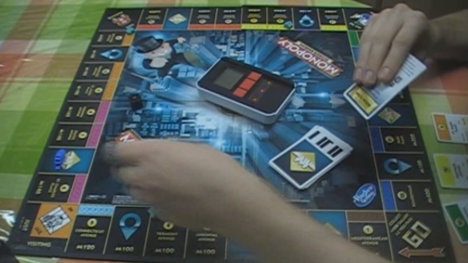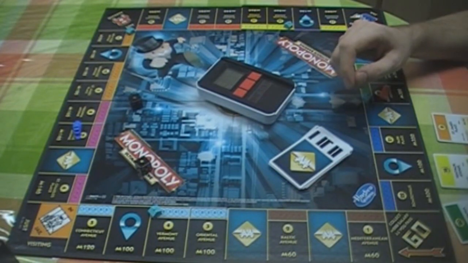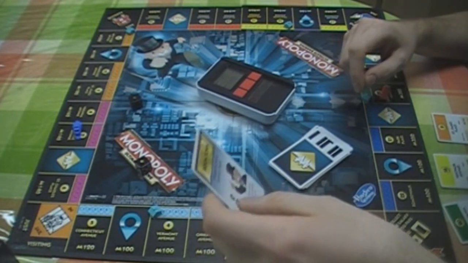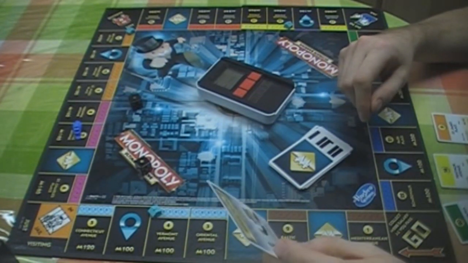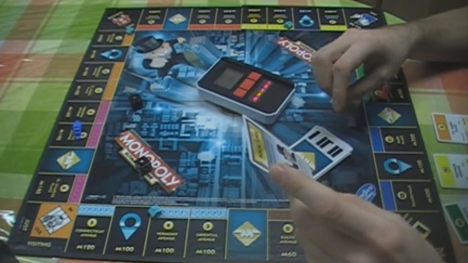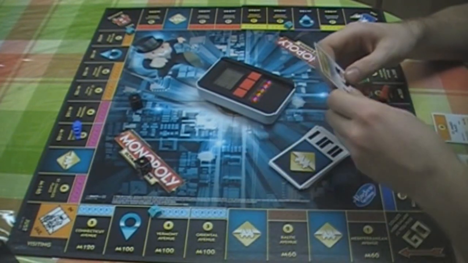And I guess you guys go to the next property, I'm assuming. It says move to any property space. Doesn't say to the nearest property, it says to move to any property space. Oh, okay, if any property, let me show you guys something.